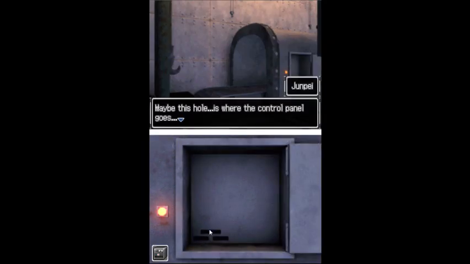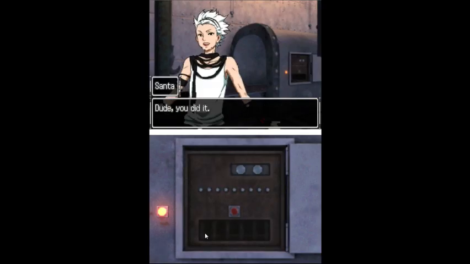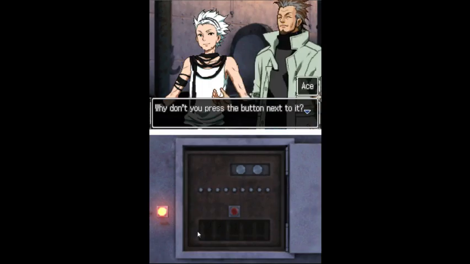Maybe this hole is where the control panel goes. There's only one way to find out. In you go. Sweet. Dude, you did it. Everything looks alright. Okay, but what do we do now? Why don't you press the button next? The orange one? Yeah. Alright, I'll do that.